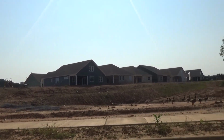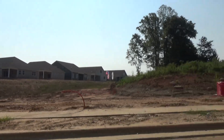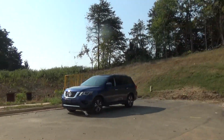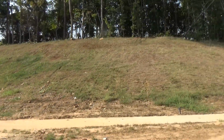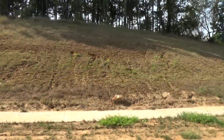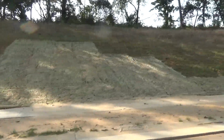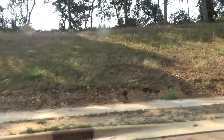Man, I love the 55 plus concept. Just being able to have people your own age, people that are retired, they're ready to sort of get away from the little kids in the neighborhood. They're ready to just sort of, hey, make some new friends, have some activities, and do some fun stuff.